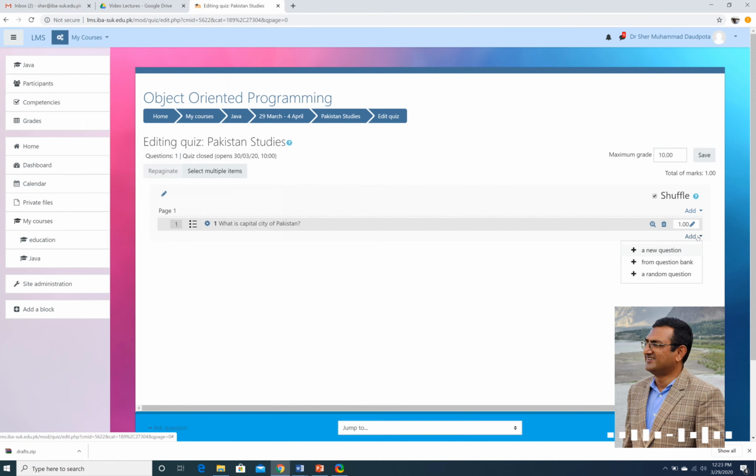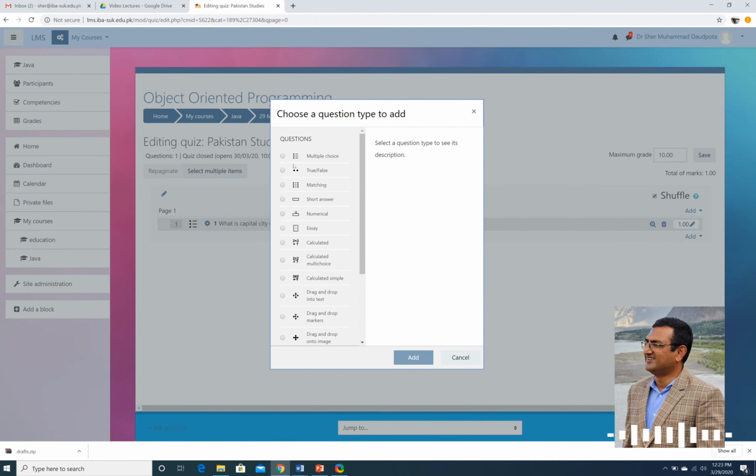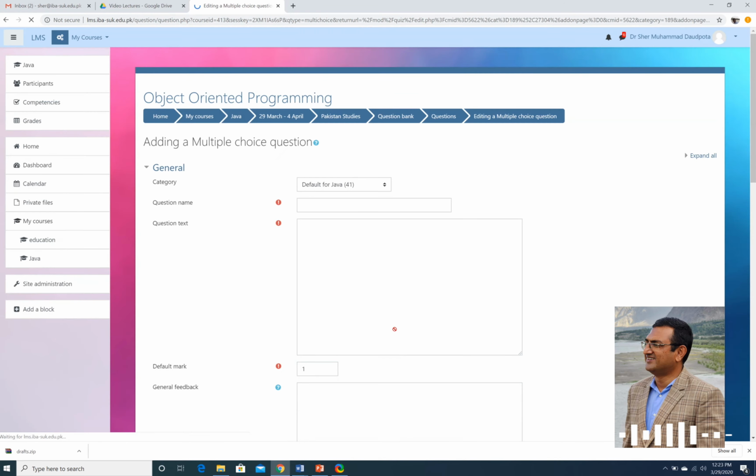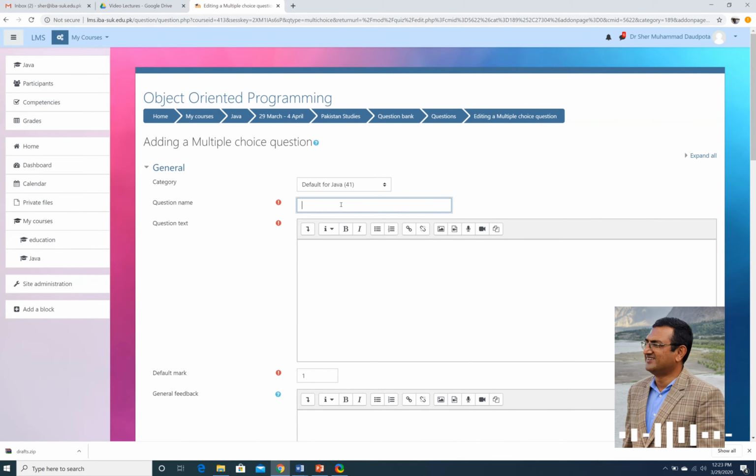You can add another question, add a new question, another multiple choice. Again, multiple choice. This is question number 2. For example, when Pakistan got independence.